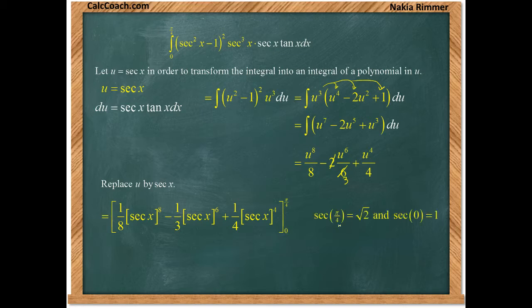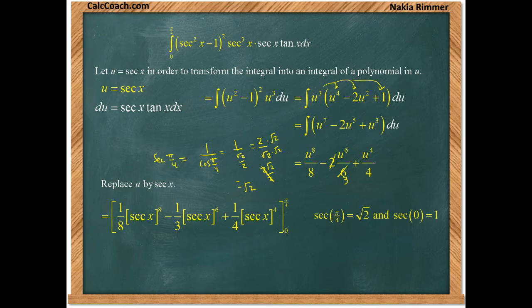Now the secant of pi over 4 is root 2. We get that by saying that it is 1 over the cosine of pi over 4, and that's 1 over root 2 over 2. In the denominator, the reciprocal of that is 2 over root 2. Rationalizing top and bottom by root 2, we get 2 root 2 all over 2, and that's how we end up with our root 2. So the secant of pi over 4 is basically just going to be root 2.